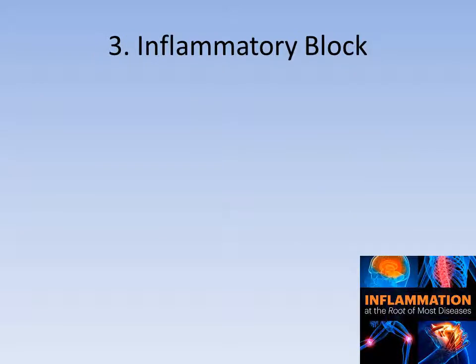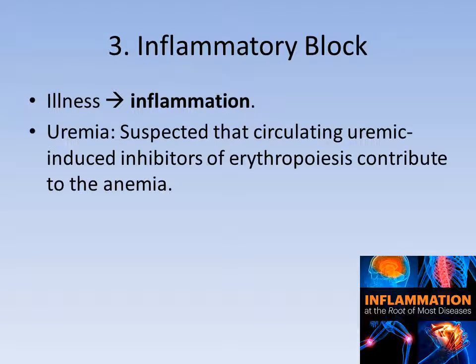Okay, inflammatory block is a big cause of anemia in dialysis patients. So what is it? Well, inflammation can be caused by basically any illness, including end-stage renal disease and all the health problems that our dialysis patients have. And illness, for whatever reason, is a stress on the body. This revs up the body's immune system in a process called inflammation. And inflammation negatively impacts the body's ability to make red blood cells. Inflammation is probably responsible for about 20% of all the anemia in dialysis patients.